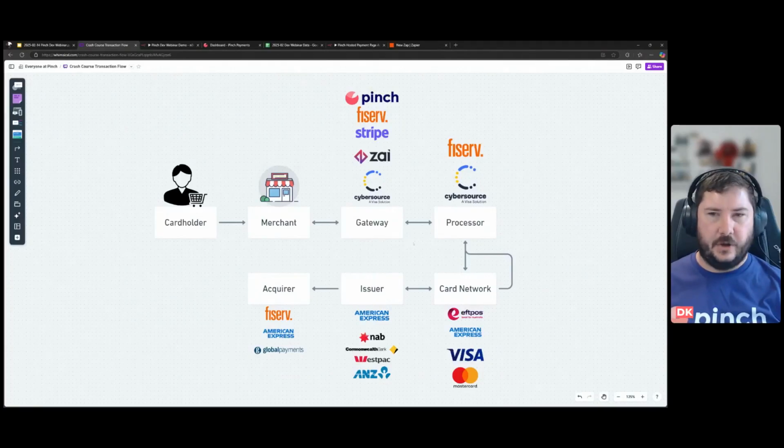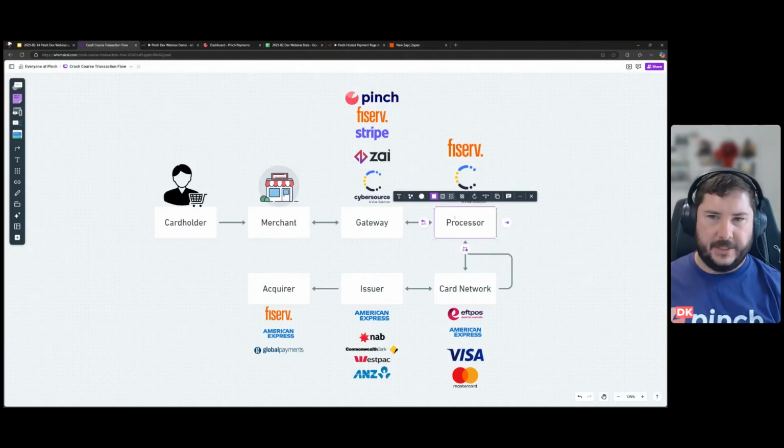A switch often refers to, I believe, these two combined. They have a very similar function, and I think a lot of the time that word is probably interchangeable, because this is what connects to the card networks or switches to the card networks.